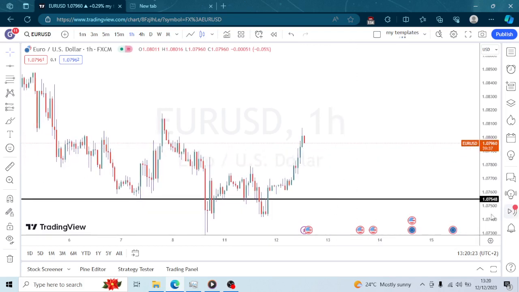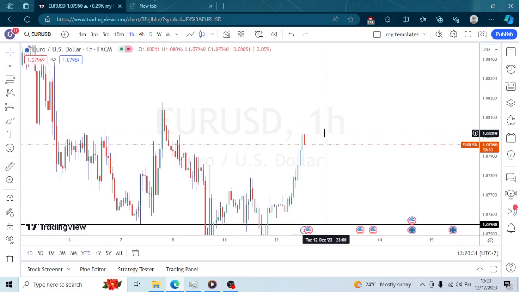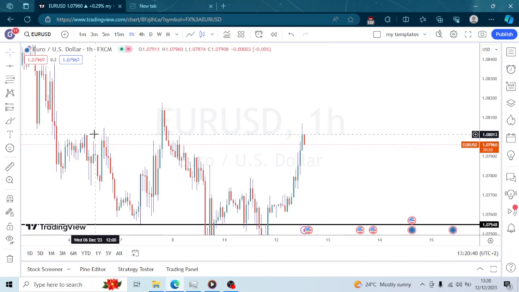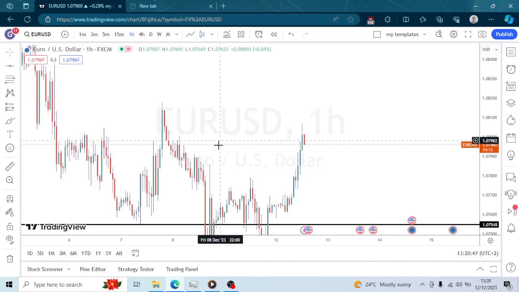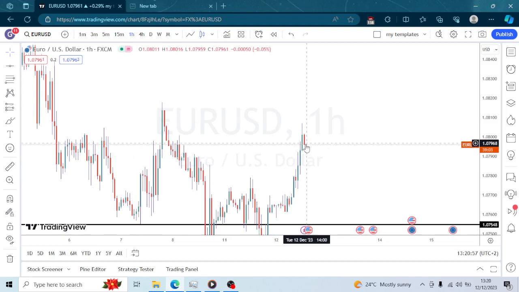So it doesn't matter how accurate your entries are, or if you have sniper entries, don't pay attention to things like that. It's not about the beauty of the entry. It's about the beauty of the risk management and the beauty of the growth of your capital, right? That's what it's about. At the end of the day, the one who succeeds is the one who has consistent growth and the one who has a profitable equity curve, right? It's all about the equity curve. In 30 trades, are you profitable? In 40 trades, in 20 trades, are you profitable, right? So it's not a game of gambling, it's a long-term game.